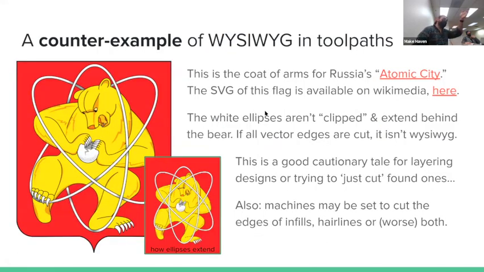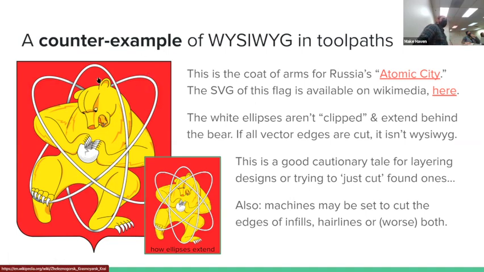And here's a good example. A few years ago, I had some students who really loved this logo for Russia's atomic city, the bear tearing apart the nucleus of an atom. It's a pretty cool logo. They found this on Wikipedia, and they knew how to take an image that they found on Wikipedia and immediately go to the laser cutter. And so they downloaded this, they put it into the laser cutter, and they clicked print. And it looked good at the start because it colors in things first, our particular laser at the time, and then it would do all the vector cuts.